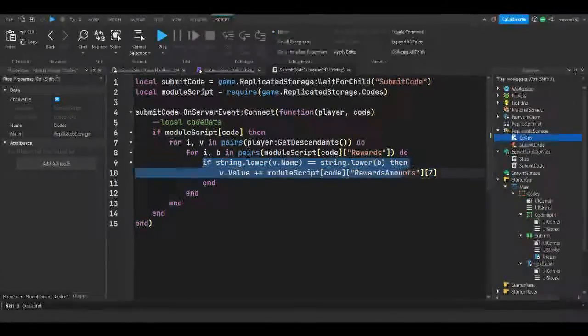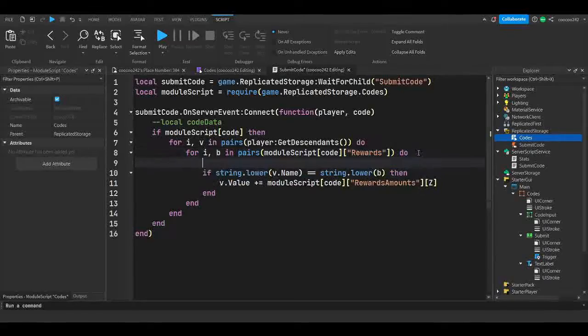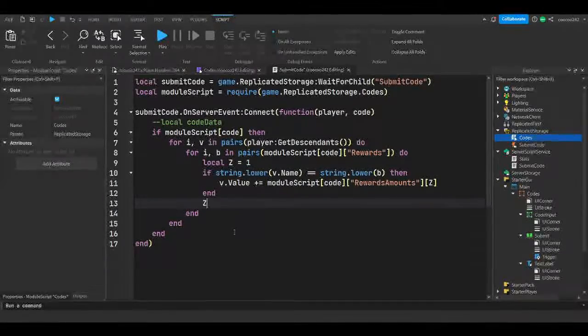So right before this if statement, I'm going to do local z equals 1. Make sure it's capitalized just like the z, or lowercase, depends on how you want to write it. So we're making a new variable, and this is going to store 1. Z will be equivalent to 1. So now that z is 1, we're going to increase z by 1 at the end. So z plus equals 1. So basically, the first loop, this is going to be 1.